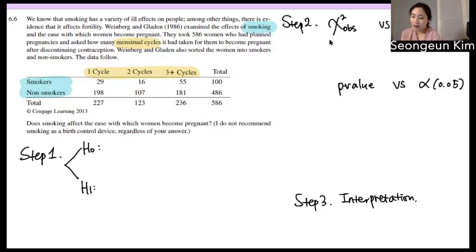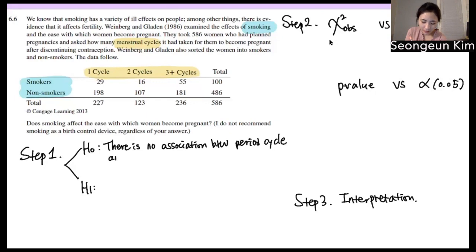My null hypothesis is that there is no association between the two variables, period cycle and smoking.